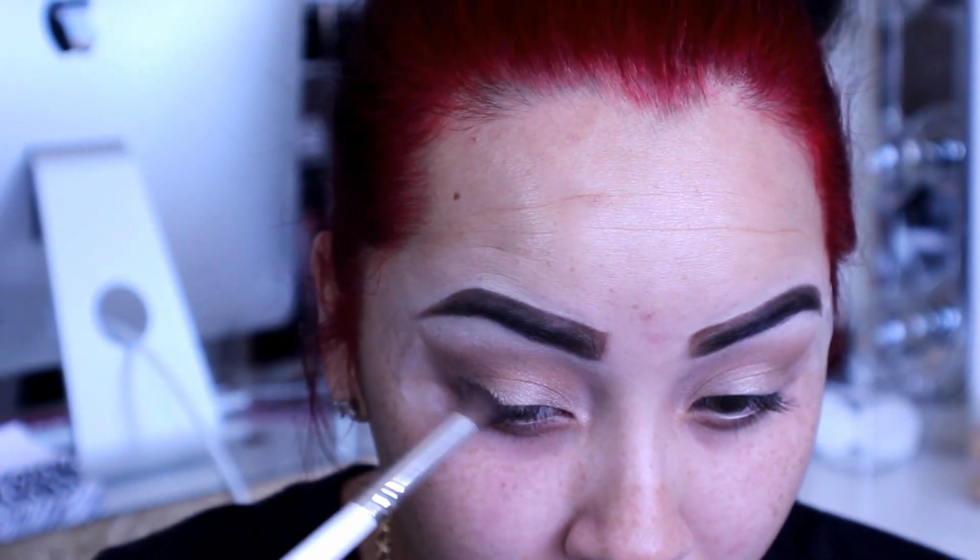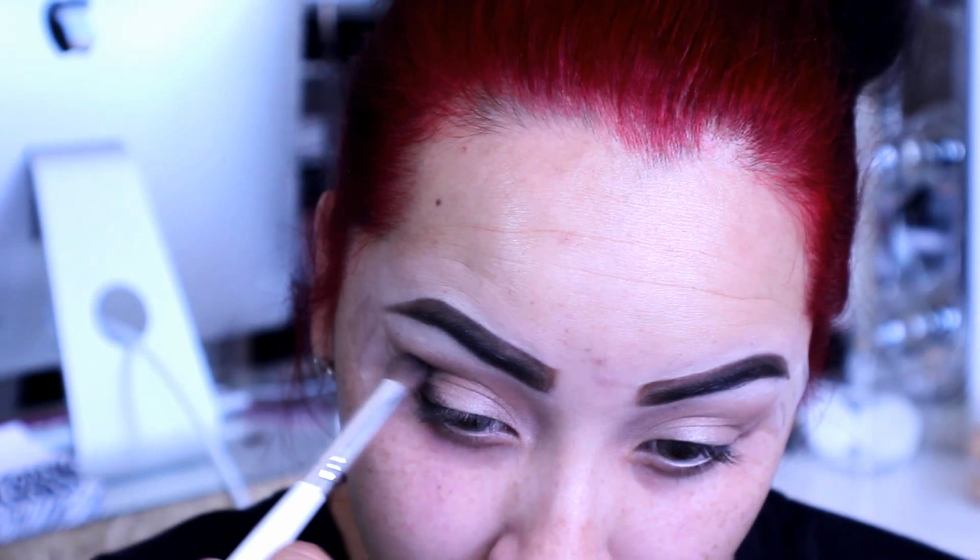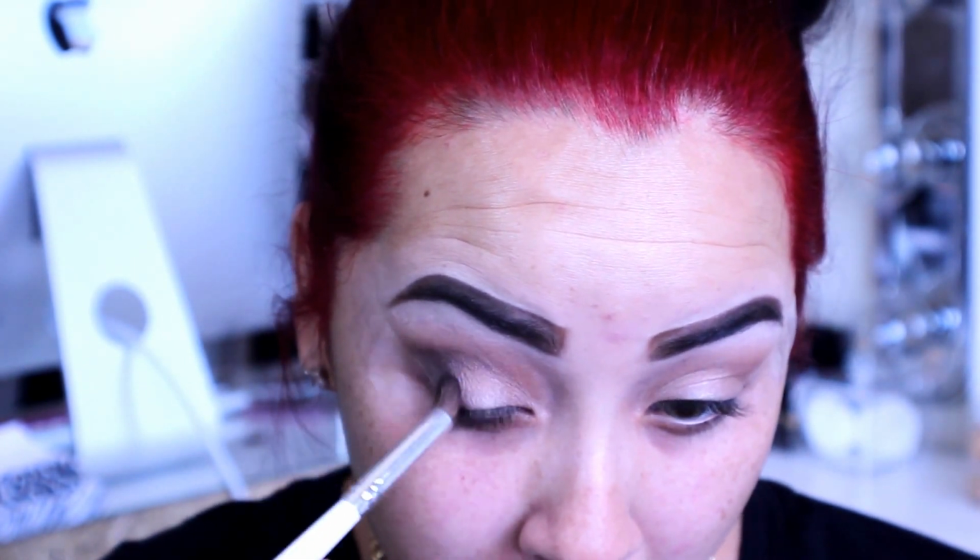Now to darken up that outer V, I'm going to be taking the color Expresso, also in the Lorac Pro palette, and I'm going to work it into my outer V, and then I'm going to work it back out and then into the crease just halfway, slightly bringing it up, kind of making a cat eye effect in the end there. And also that tape right there is going to make sure that I have a crisp line, so I'm just going to go ahead and do that on both sides.